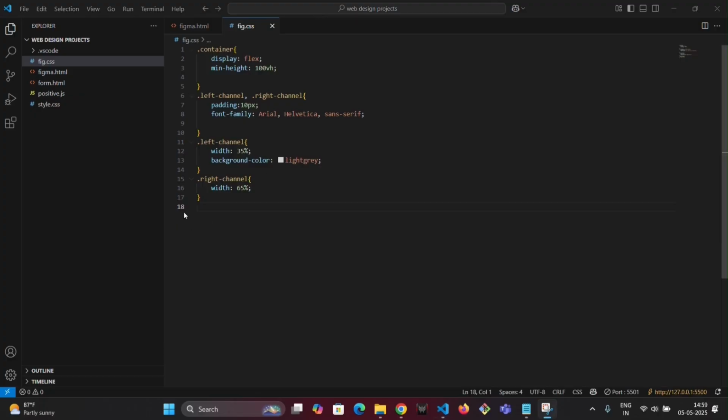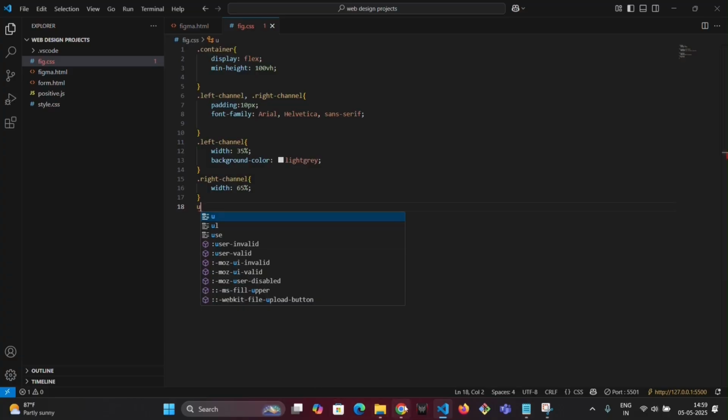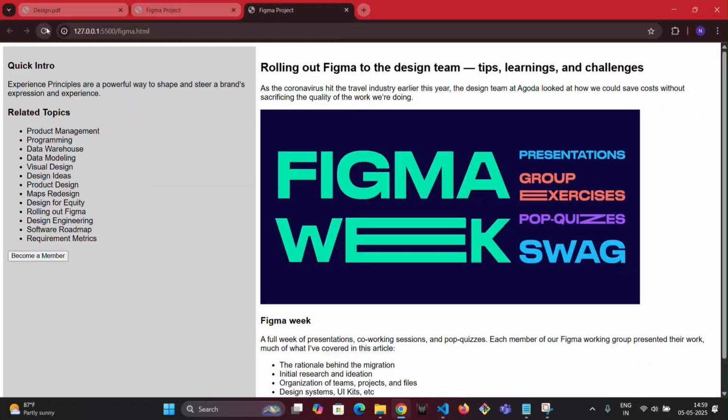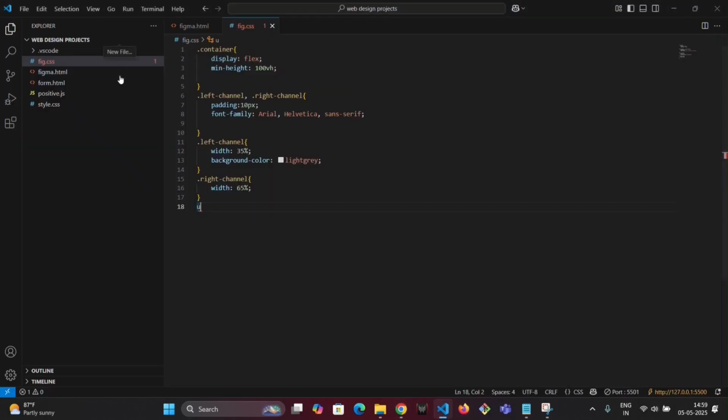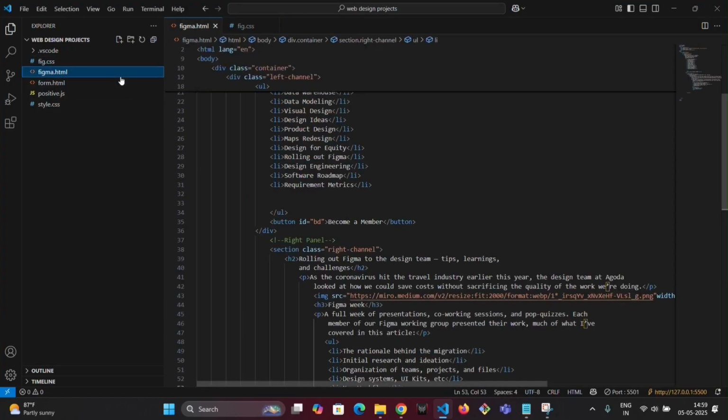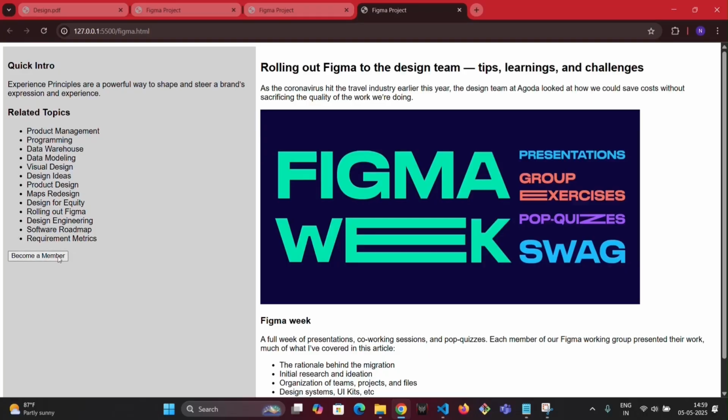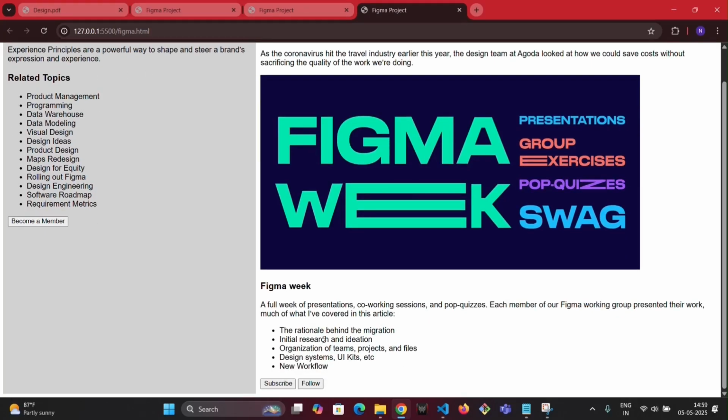Now I'm going to style the unordered list because I need to remove the bullet points. Let's open the browser. You can see there are bullet points in both the left sidebar and the right sidebar. So we need to remove those bullet points.